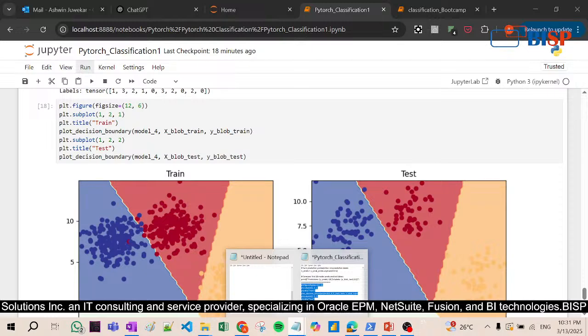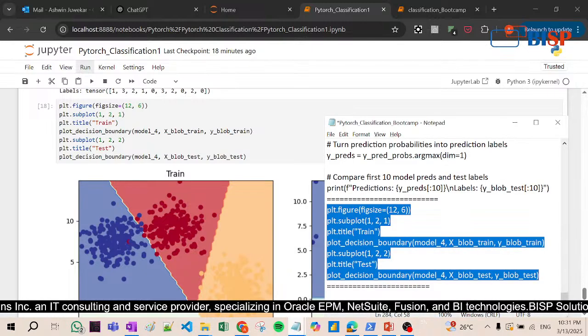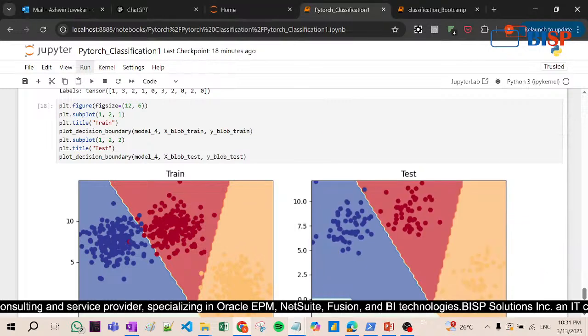Now let me show you one more thing. Okay, so today we have seen the binary and the multi-class classification. The technique is to convert that into tensor, then calculate the loss, calculate the accuracy, everything, right? Then after that run the epochs, and with the help of those epochs we come to a conclusion about what exactly we have seen in this.